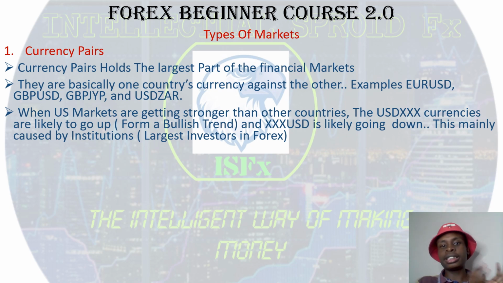As long as you see that, you know that if the US is gaining momentum, if the buyers want to buy US dollars, it will gain momentum and obviously go up. And then it forms a bullish trend. I have also written it down here. And then that currency pair versus the US, that means it starts with that currency. Let's say maybe it's Great British Pound versus USD. It's likely to go down in this scenario because now the US dollar is getting stronger.